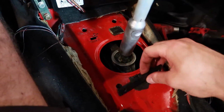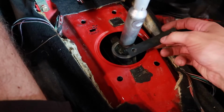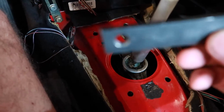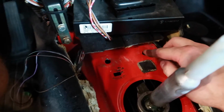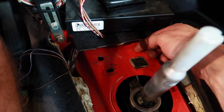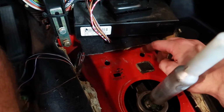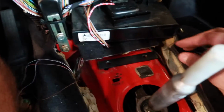Things are coming along pretty good, guys. So I actually had to modify these little brackets. These are the pieces that I'm going to stick through the hole here, and they go underneath, and then they're tapped out in these holes for the bolts to just thread right into them. I am very happy that we did brackets, because I filed this hole out here specifically, and that metal is so thin that there's no doubt in my mind that if I just put a nut on the back side of this, I'd rip right through. So glad we did these little brackets.